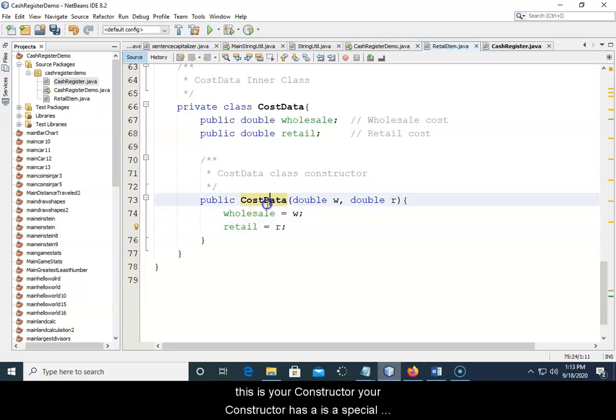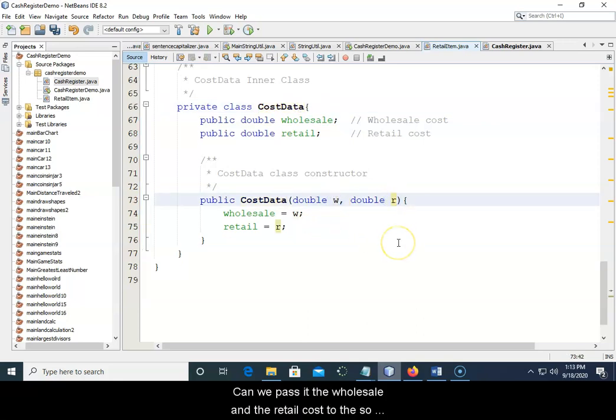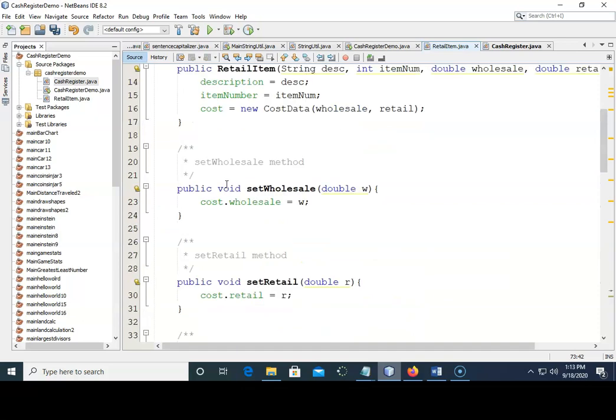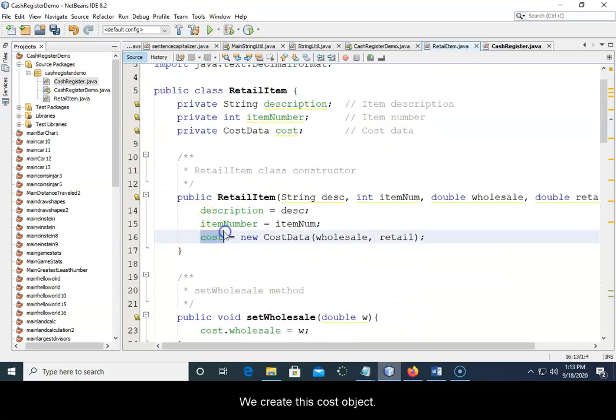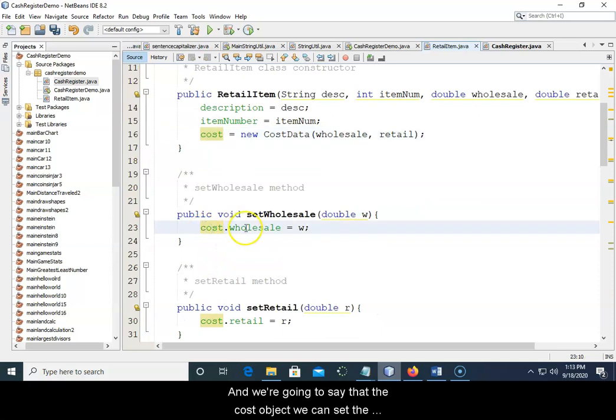Okay, remember this is your constructor. Your constructor is a special type of method that has the same name as the class, and we pass it the wholesale and the retail costs. So that's all it knows. All right, but when we do that, we create this cost object, and we can set the wholesale price right here.